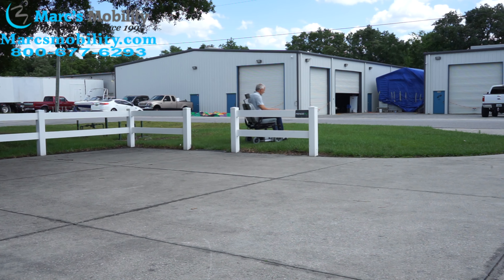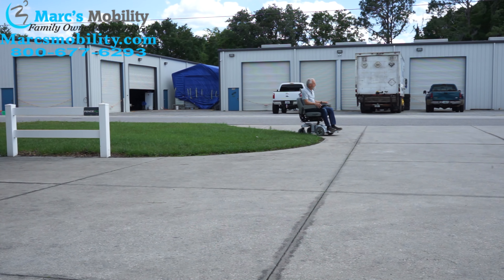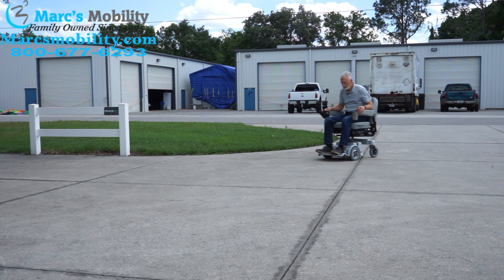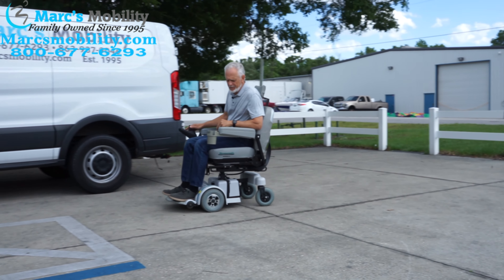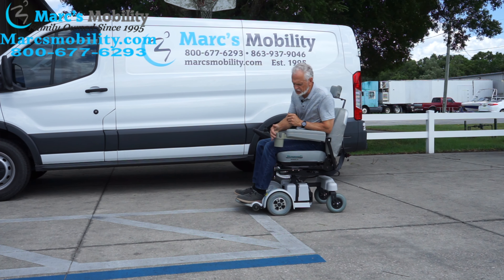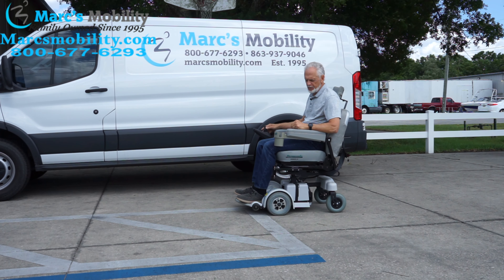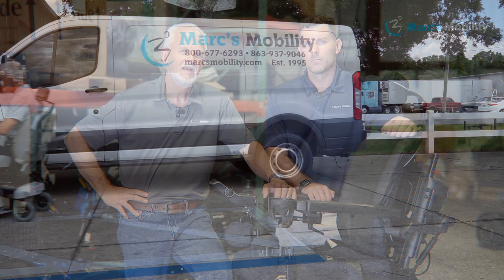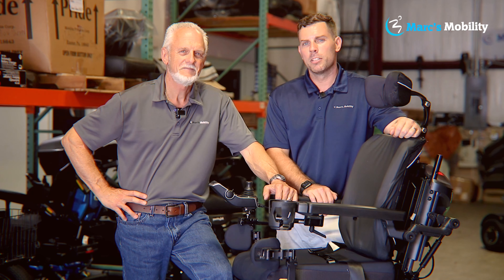That all depends if you're going uphill in the grass and the weight of the user. If the seat is too big on this chair and this is the chair you want with that seat lift and joystick, we can put a smaller seat — it may not be a pan seat, it'll be gray — but we have other Hoveround seats that can make the seat smaller so you can be 24 inches from outside arm to outside arm instead of 27. So this is an almost brand new MPV5 with the 6-inch seat lift.